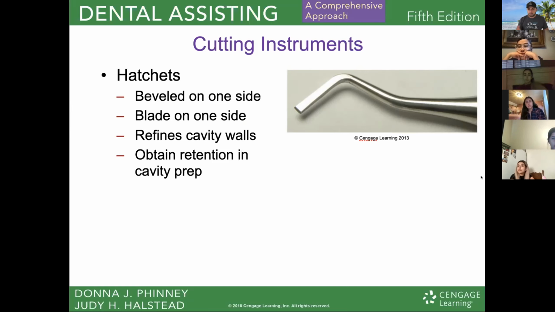And it might take some time for you to get used to the doctor's needs and wants, but at some point you will become like one mind. And you'll be able to anticipate your doctor's needs by looking at the cavity preparation and go, okay, he or she is going to need to refine that cavity prep. So I'm going to grab him this chisel, or her this chisel, or this Wiedelstadt. And so that's what we're talking about here. Just by knowing all of your instruments, you'll be able to assist your doctor in a more efficient manner.